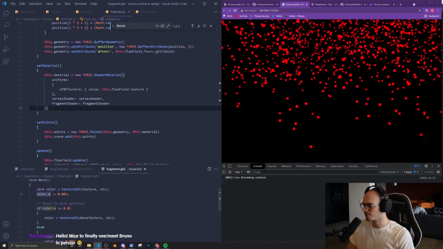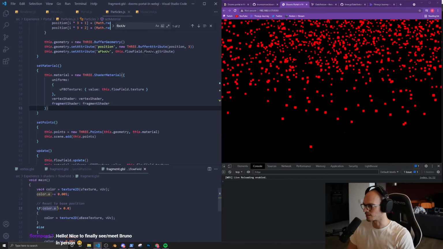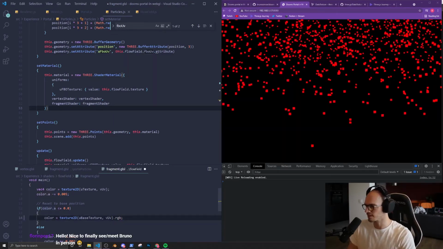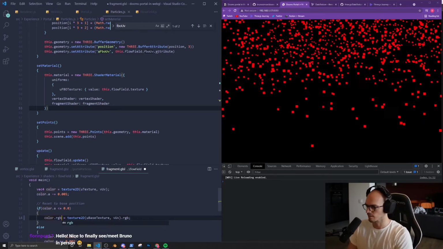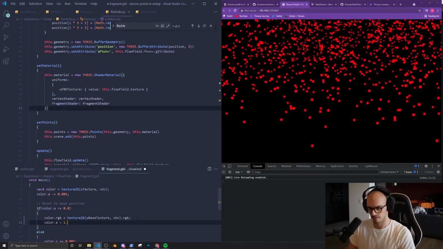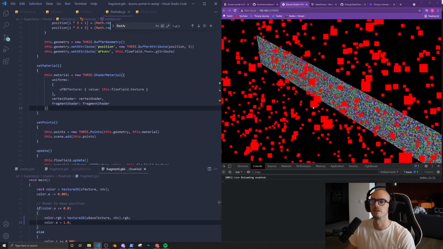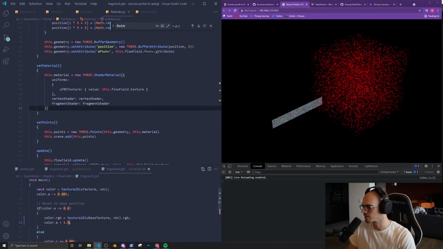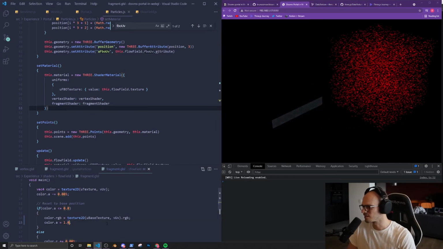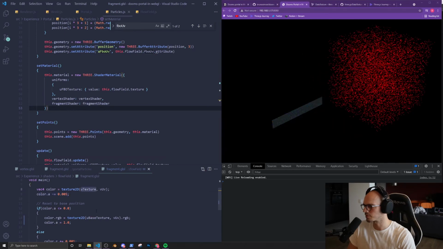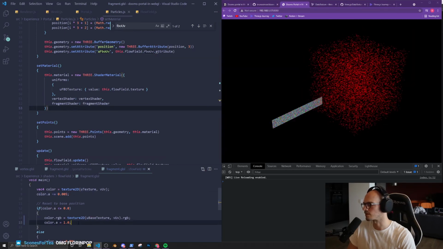So yeah, when the alpha comes to 0, we take it back from that. So RGB, and we set the alpha to 1.0. Yeah, okay, that's better. Yay. Oh, they're all... no, never mind. It's supposed to go slow. We take it from the texture. No, it's not that easy.